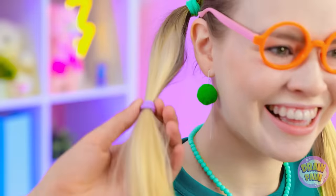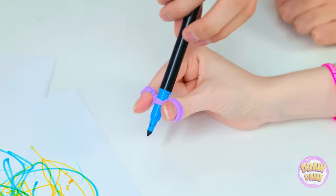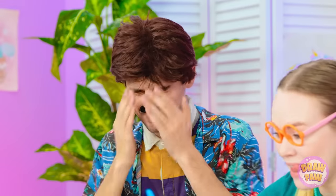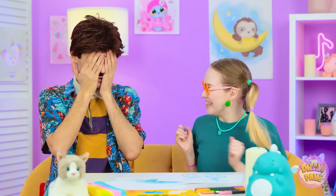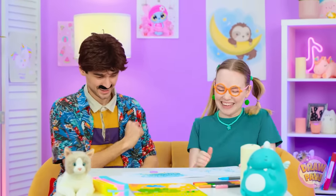Wait a minute. I need this hairband. This is just what we need. We'll slip the hairband over your fingers. Then we'll loop the pen through it. Perfect. Try now. What should I draw? I know. Don't look, Daddy. Finished. Open them. Look, it's us. It's beautiful. That's my girl.